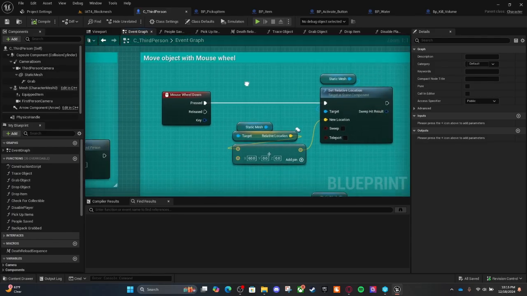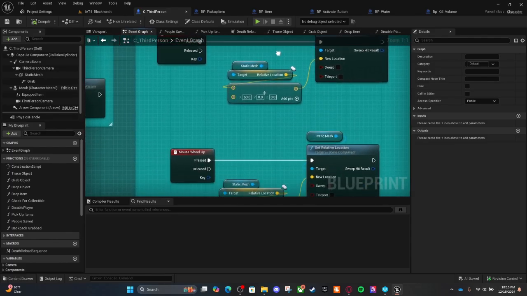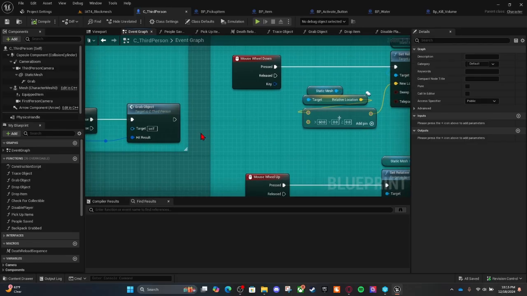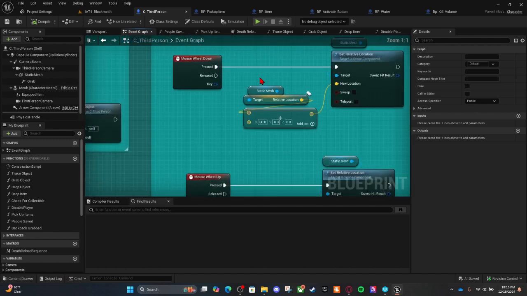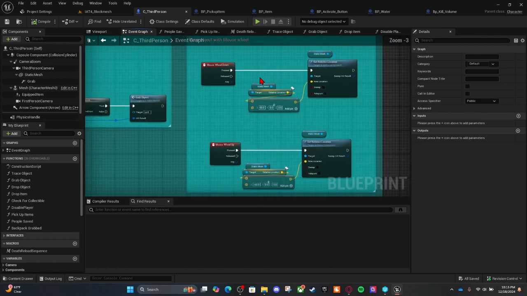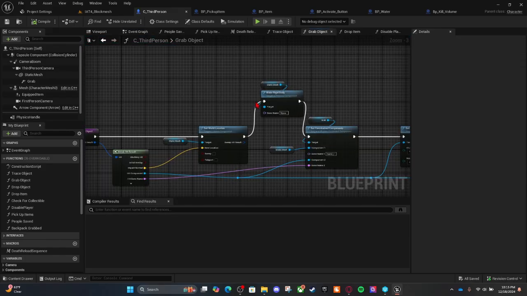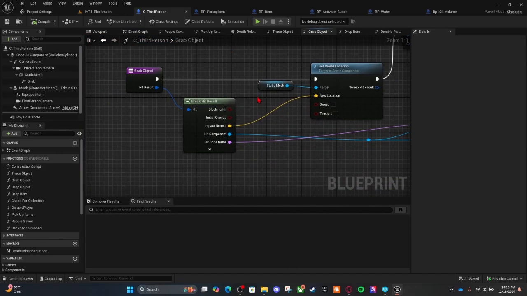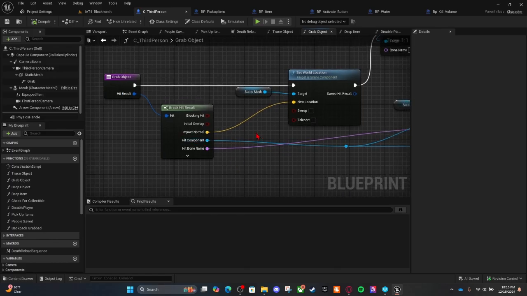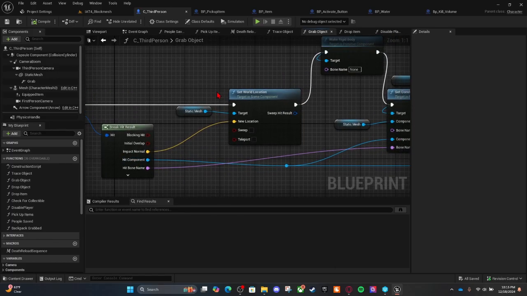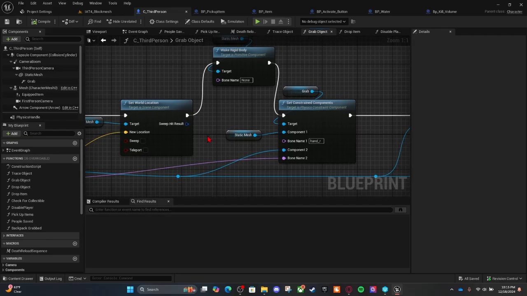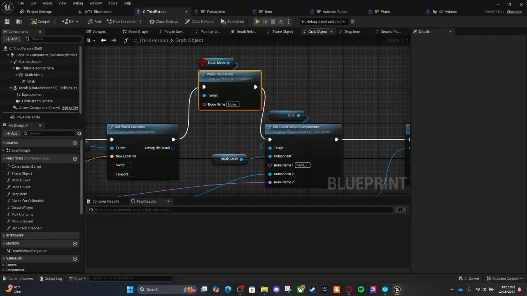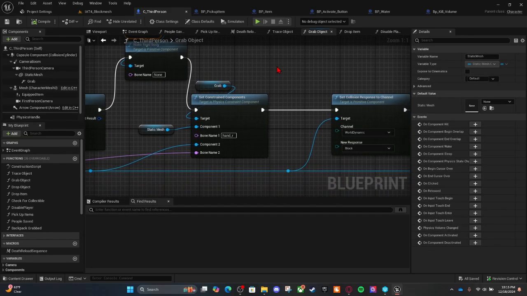I have the mouse wheel, so if I have the item in my hand, I'll be able to zoom out and zoom in, bringing the item to me or away from me. And this is the grab item. We have a break hit, so impact normal, location, roll location, so basically it's wherever it is. I think I have it set to 1,000, I don't remember. It's making it rigid, so anything it picks up is rigid.